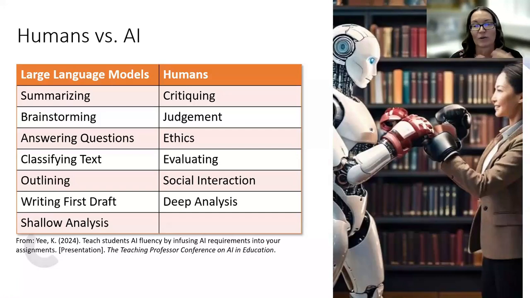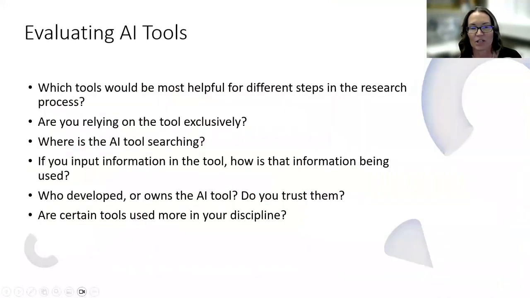Is it accurate? How can we move forward and act on what AI has analyzed? And then there's the process of evaluating AI tools. We need to think about, why are we using this tool? What capabilities or limitations does this tool have? And this is with all AI tools. I'm talking a little bit more about research tools, but this kind of applies to all of them.